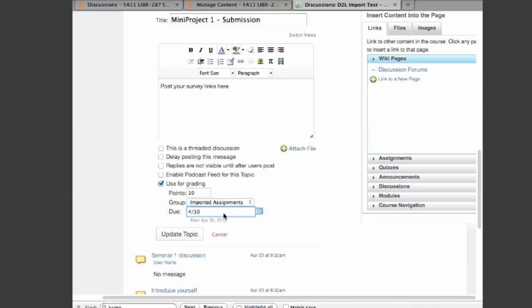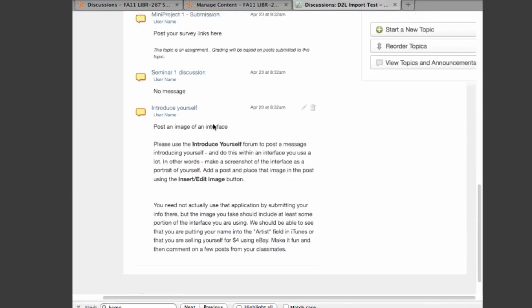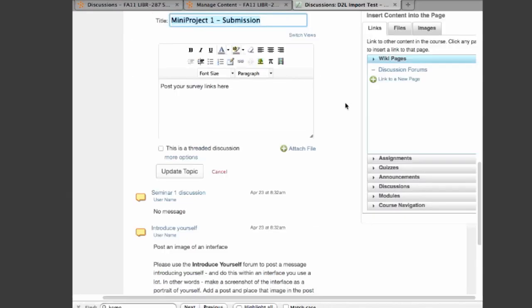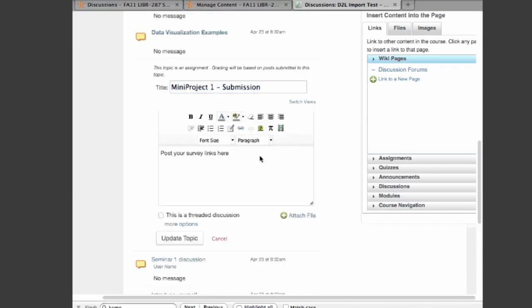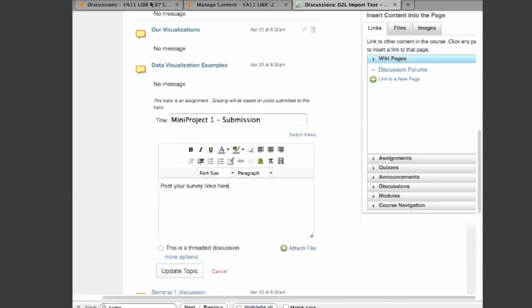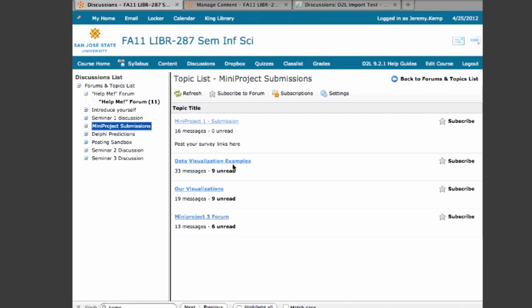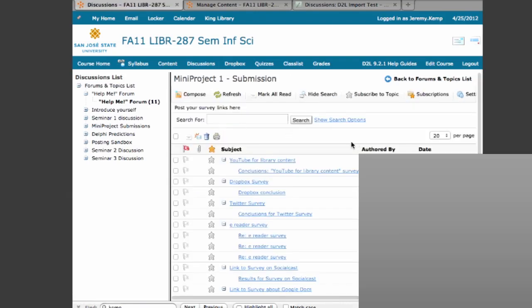Now, because of the way that we interpreted the information from D2L, D2L didn't have an explicit link, apparently, between this discussion as an assignment and the gradebook. You're going to end up with 2 columns, but we can remedy that as well. Bracken, do you have any ideas on whether it's possible to recognize the D2L grade columns as associated with these discussions? I'm just not familiar enough with the D2L paradigm to know whether the discussion itself is gradable, or if, Jeremy, you had to create a separate column for the discussion. Oh, you have to do it manually? Yep. And there's no tie-in.